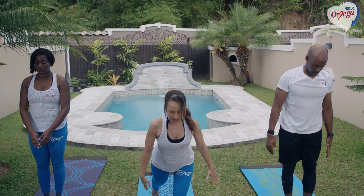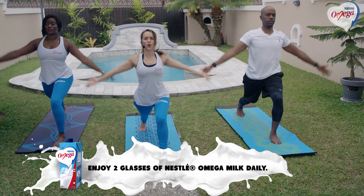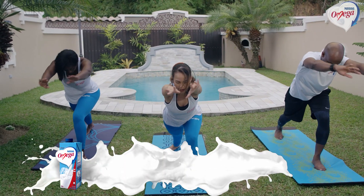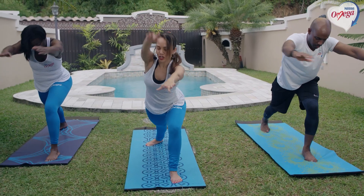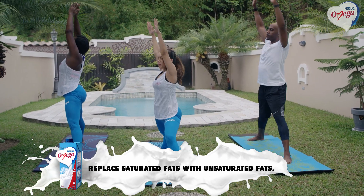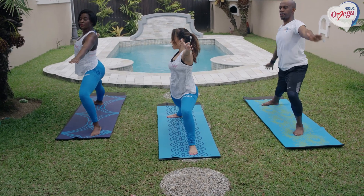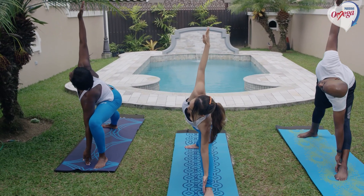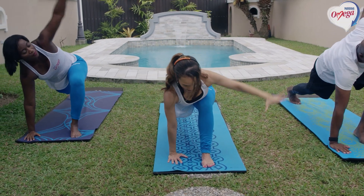We're going to do the same on the other leg. Step back with your opposite leg. Inhale up. Exhale. Good. Two more. Last one. Good. Place that foot flat. Reach it forward into flight. Good, two more. Last one. Good. Reach it over into warrior two. Inhale, looking over that front leg. Make sure that knee doesn't pass over the ankle. Last one. Good. Bring that arm down, reach it up into crescent. From here, straighten that front leg — you're into triangle. Reverse lunge, bring that top arm down. Looking up. Place both hands at the side of your foot. Up. Inhale up.